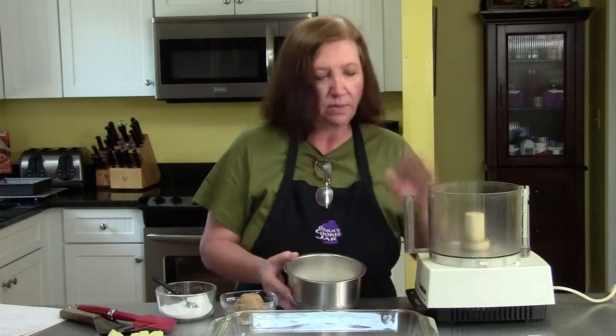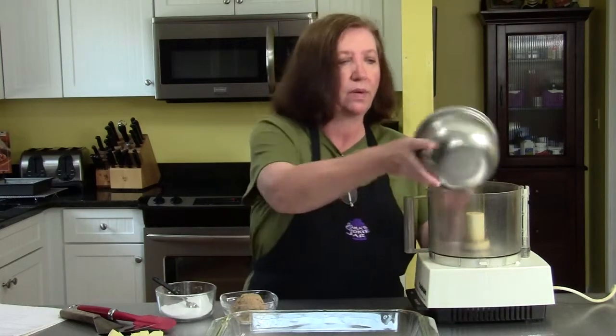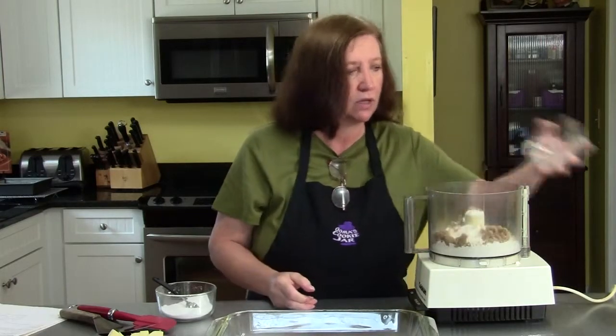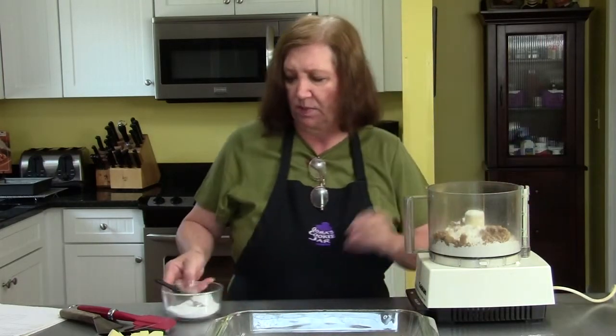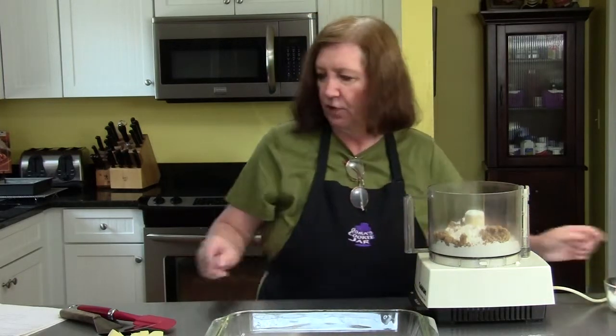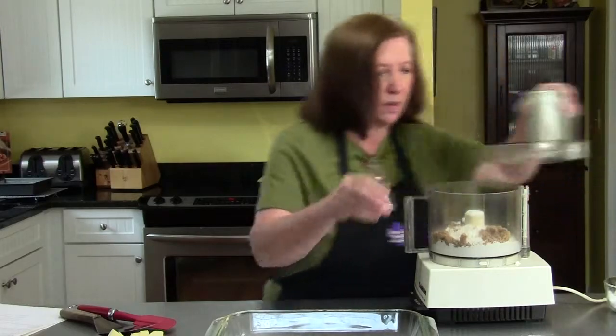So right here in my food processor, I am putting 2 cups of flour, 1/2 cup of light brown sugar. This is a very easy recipe. 1/2 teaspoon of salt. And first I am going to mix this up.